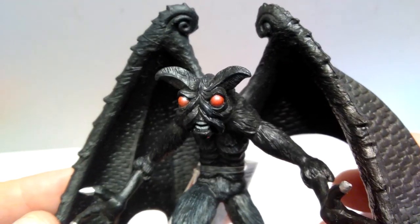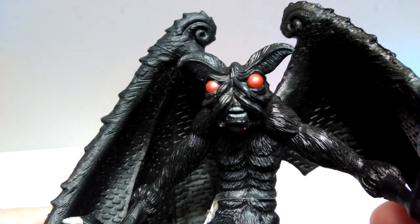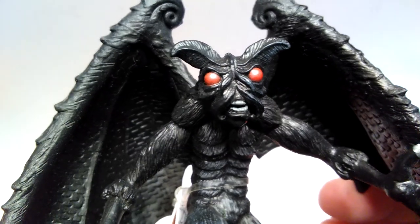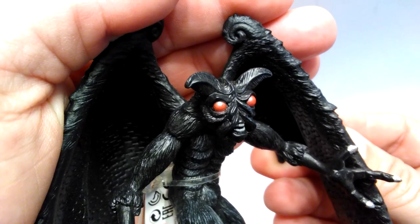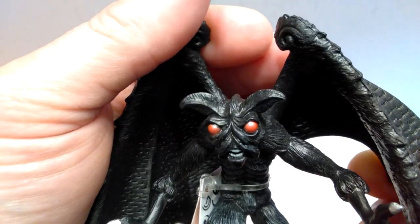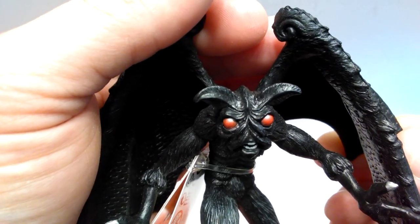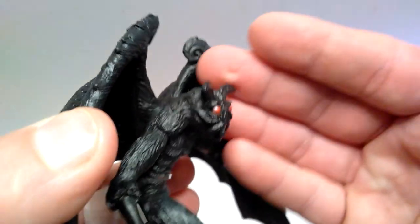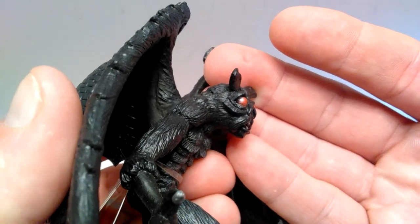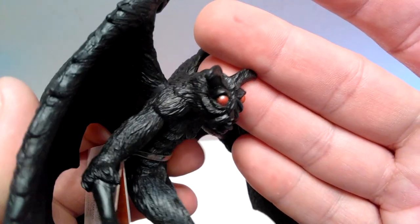Starting up here at the head, you can see that overall it has some extremely nice details. The teeth are sculpted out and painted really nicely — zero sloppiness to them at all. You also have some really cool red beady eyes that are definitely nice and eerie, with no sloppiness whatsoever in the eye paint. Really nicely done on the part of Safari Ltd. Coming up into the top of the head, you can continue to see lots of really nice detail — the head sculpt looks really beautiful overall, with nice detail around the eyes.